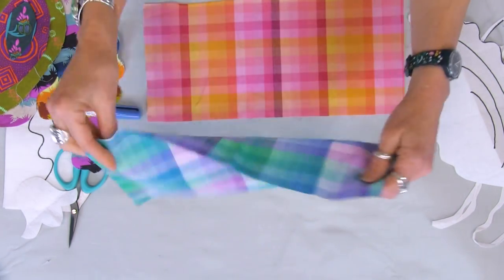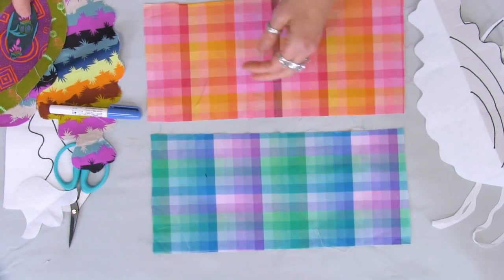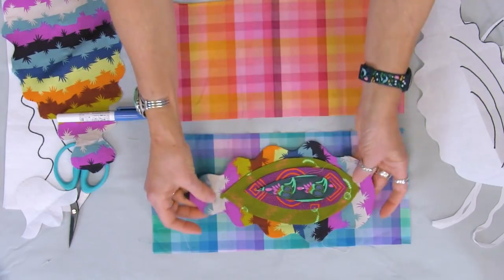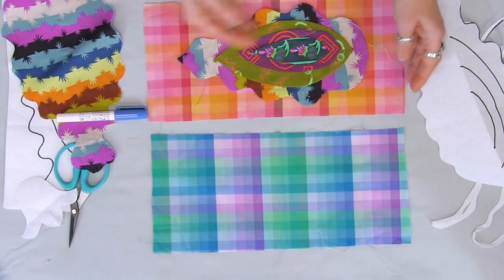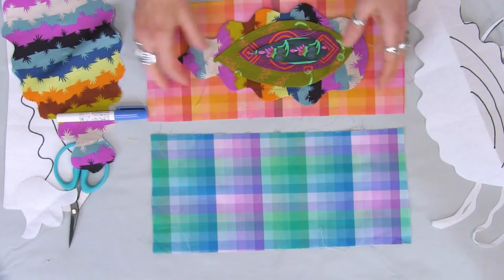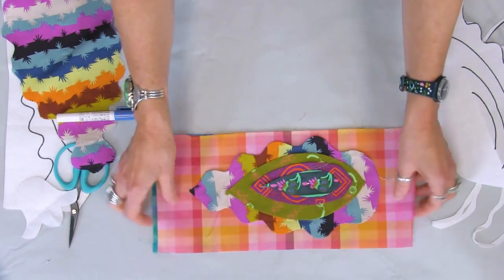And once I've got that background there, I might just want to audition how my shapes might work. And once I've laid them on there, if I can still clearly see the line, even though there's print there, I can still see that it's going to work. I can confidently go forward. That's most of what I wanted to talk to you about today.